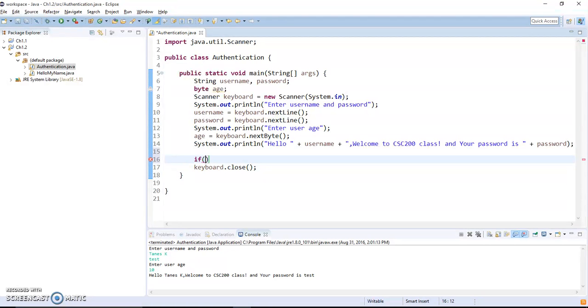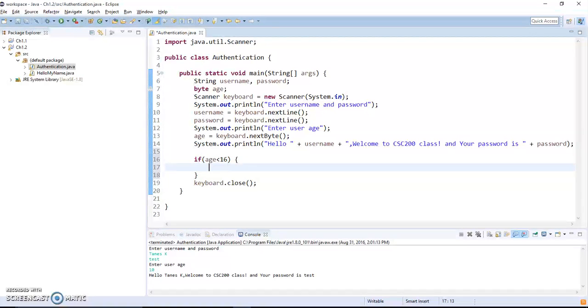You learned that. If age less than, so what age do you consider as kids? Okay, 15 still kids, right? And then 16. Then we're going to say you can actually have this whole statement as like a message.